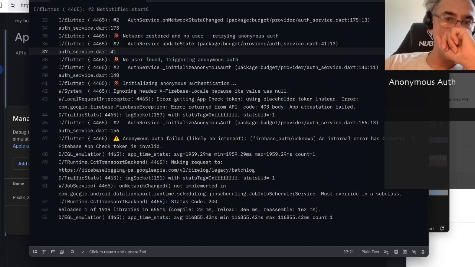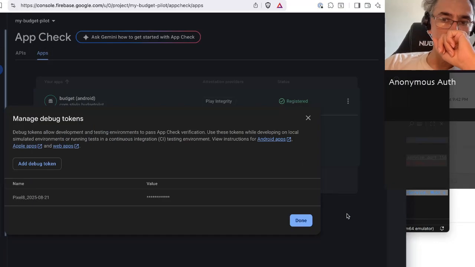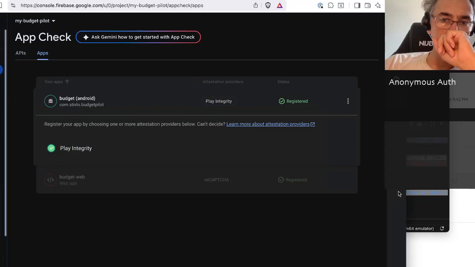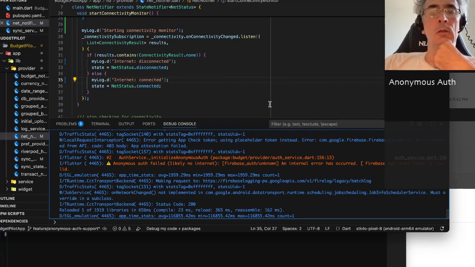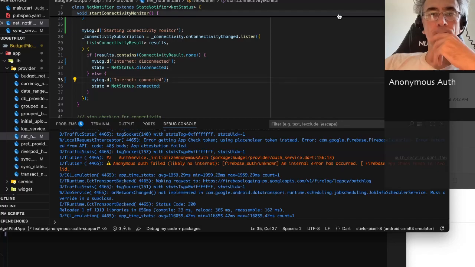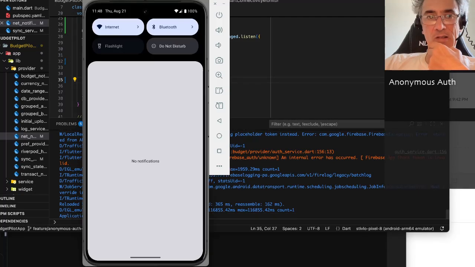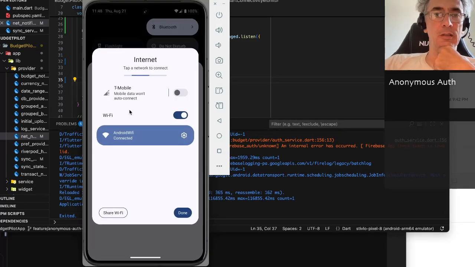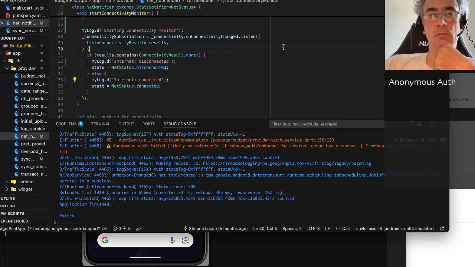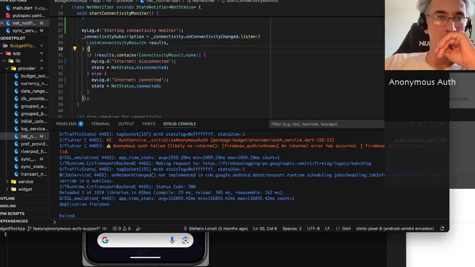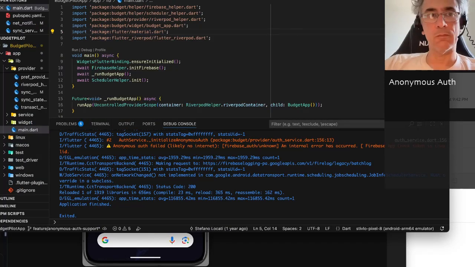What do we do? We stop the app, we turn off the internet, we run the app again.